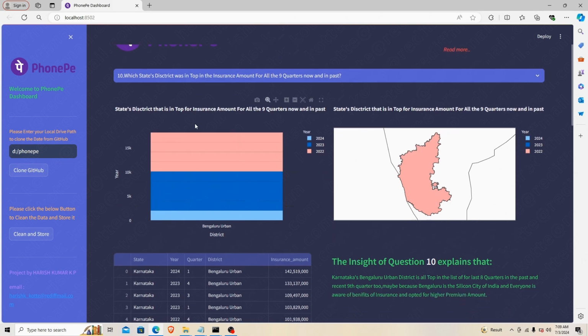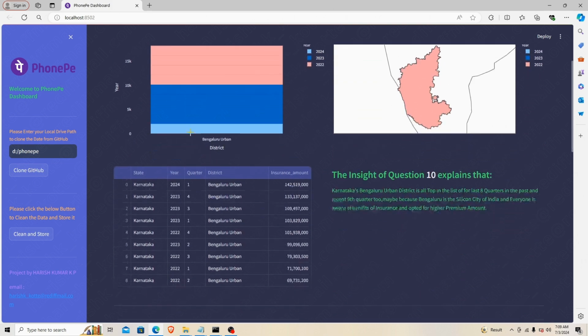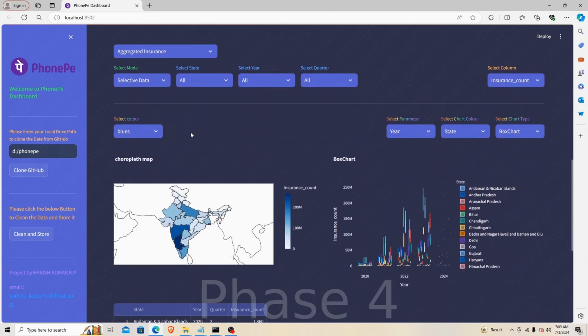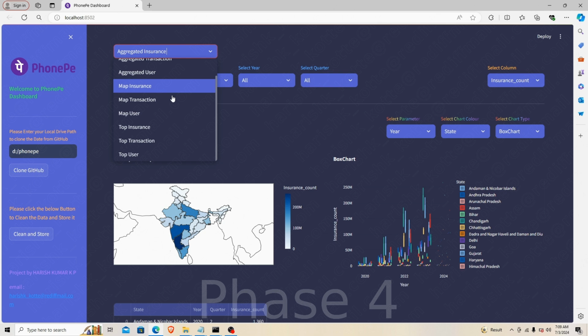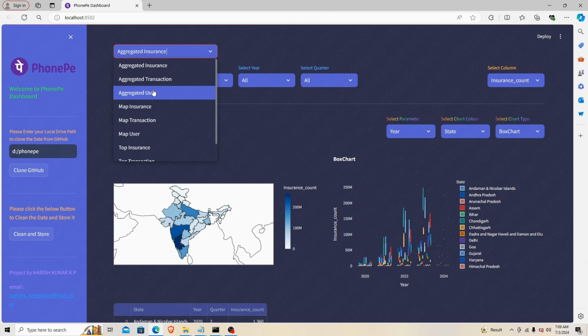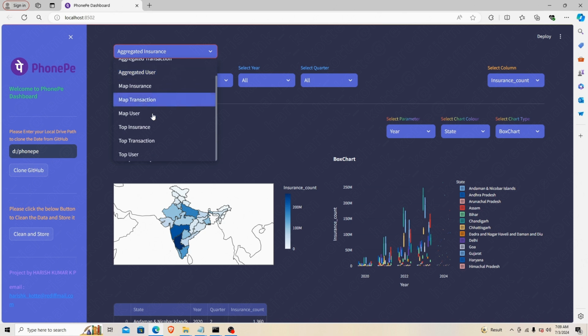Now we are getting into the fourth phase. The fourth phase is the most challenging to execute. With a mix and match, you will be able to explore the entire table, and see what all the data is there. Now these are all the tables which have been saved. There are 9 tables in 3 categories and 3 subcategories.